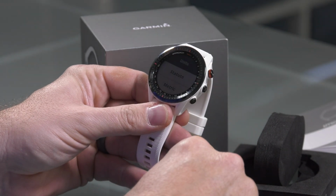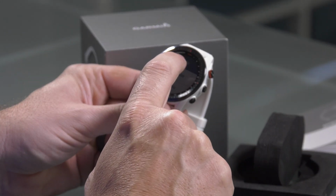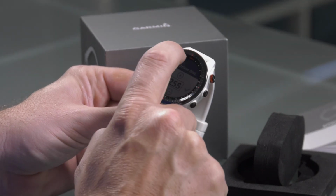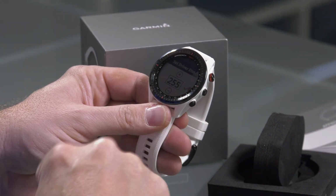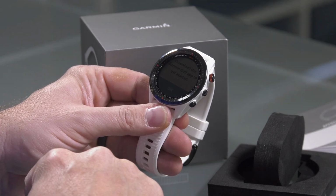We're going to go English. We're going to choose our units of measure. Statute, I suppose, is what we want because I'm not metric. Select my driver distance. I'm about 255 when I hit it really good. All right, check. Pair with phone. Yes, I'd like to do that. Download the Garmin app to get started.